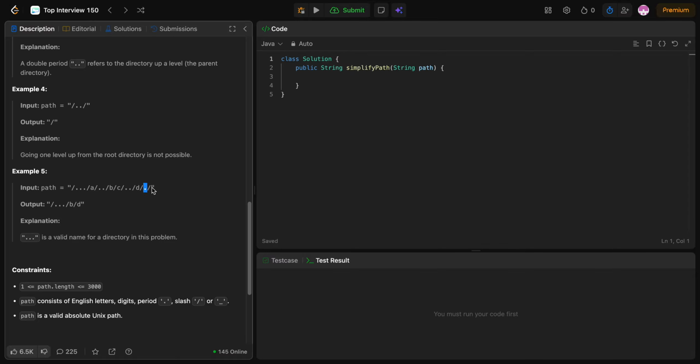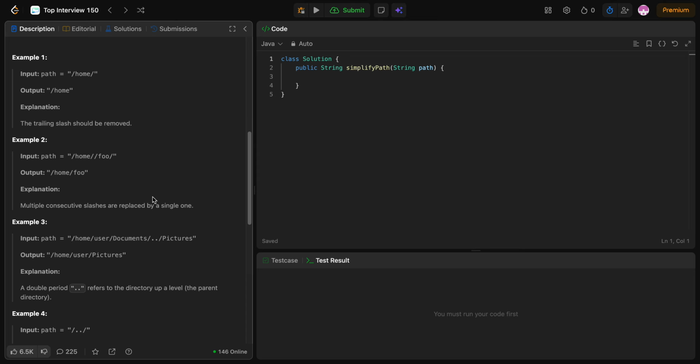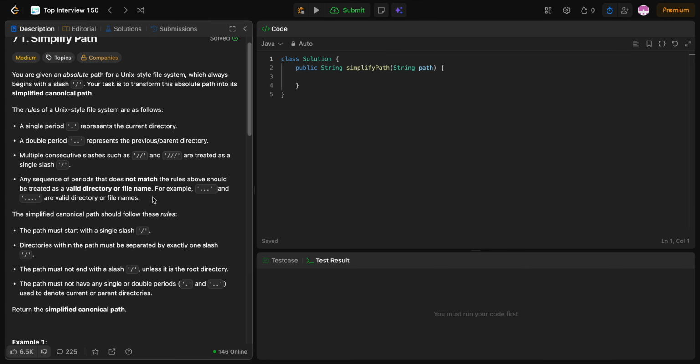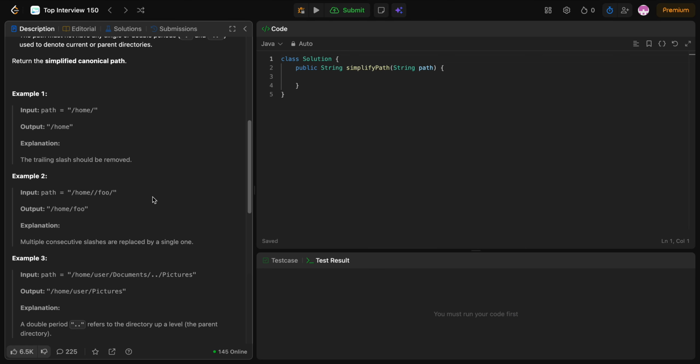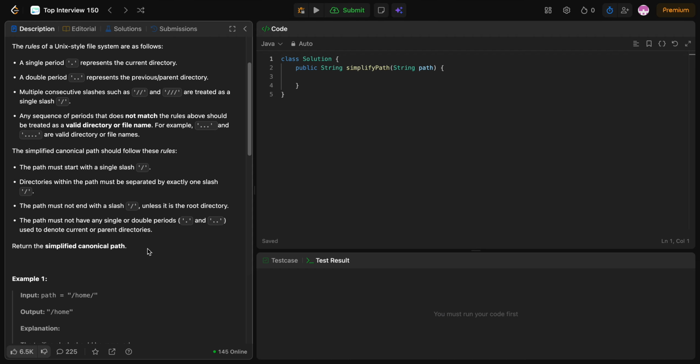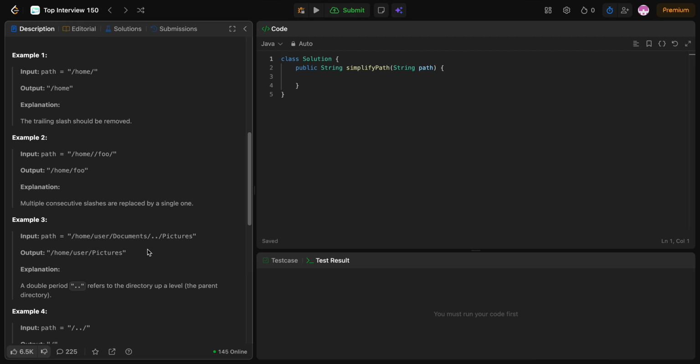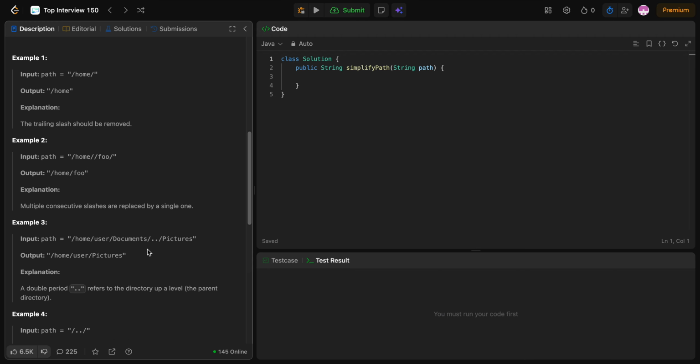So I think what we can do here is use a stack to basically store all of the directories.